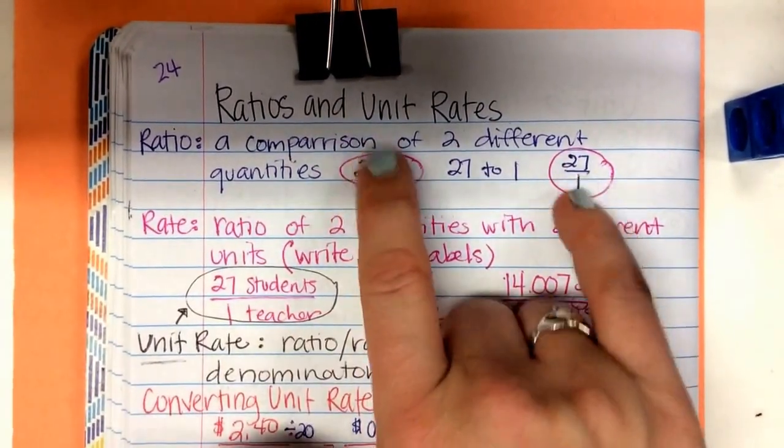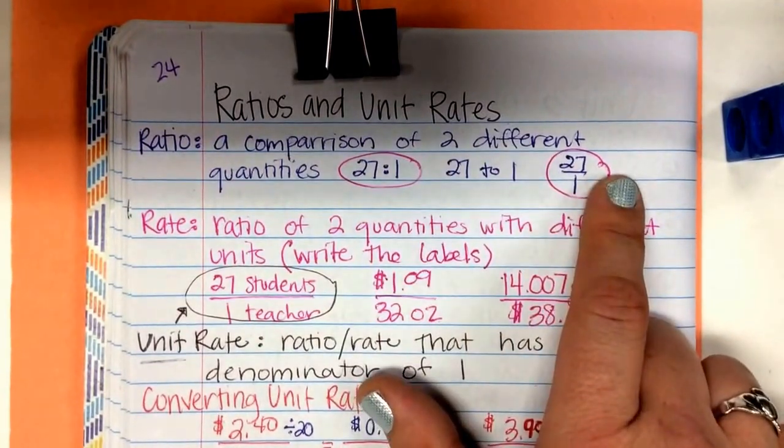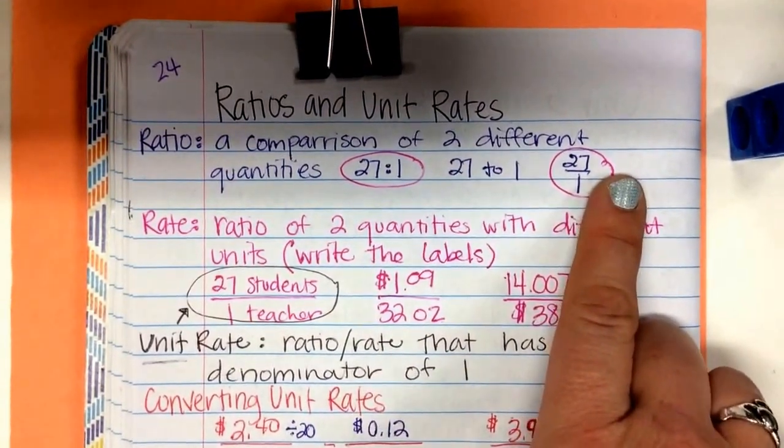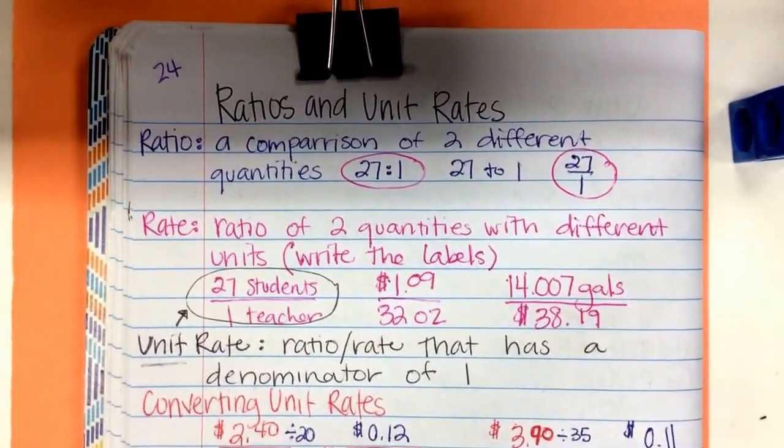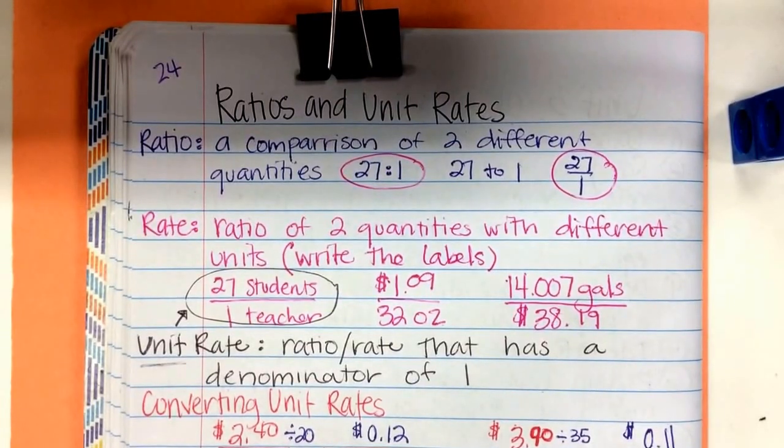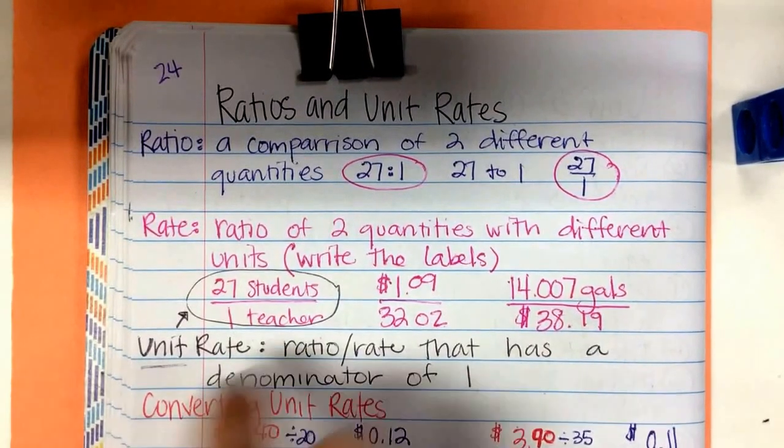These are the most common ways of writing a ratio. If I want to do a ratio of girls-to-boys, I would say 11 to 16. I just made that up.